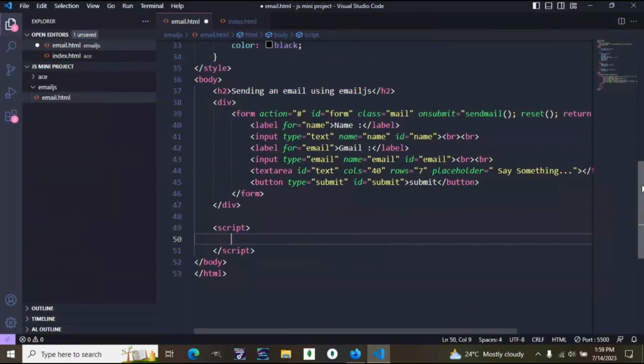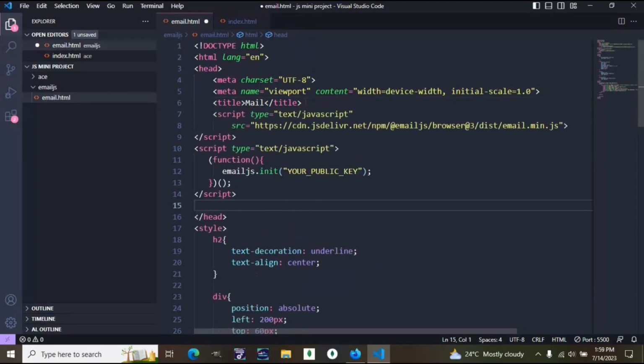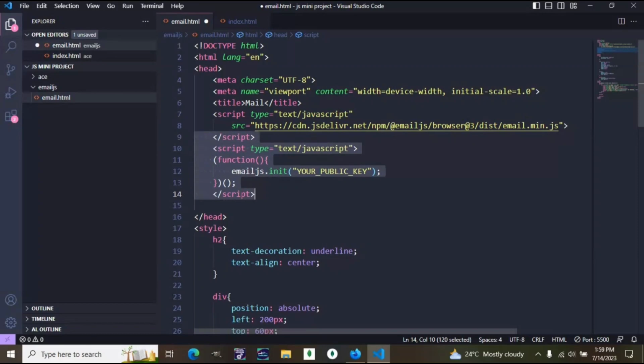Back over on our project, I'm going to paste this in the head. You could paste this beneath if you want, but I prefer pasting it in the head. So after my title, I'm going to press Ctrl V. So I pasted it. Let me align them all, then click on tab, so they're all in. I'm going to save this with Ctrl S. So currently, friends, my email.js account is linked with my email.html project.